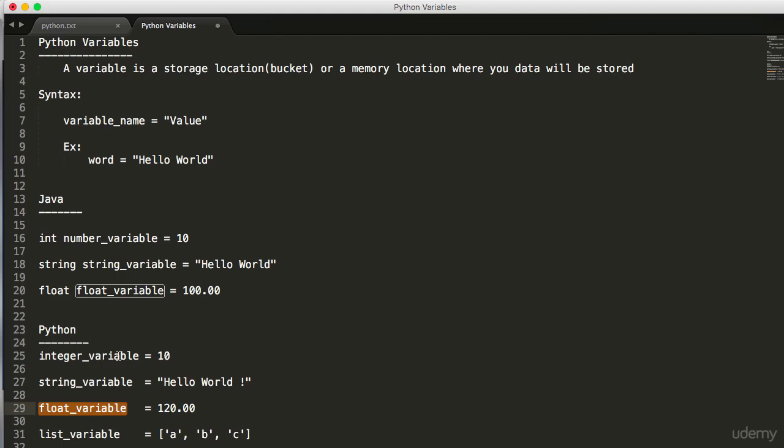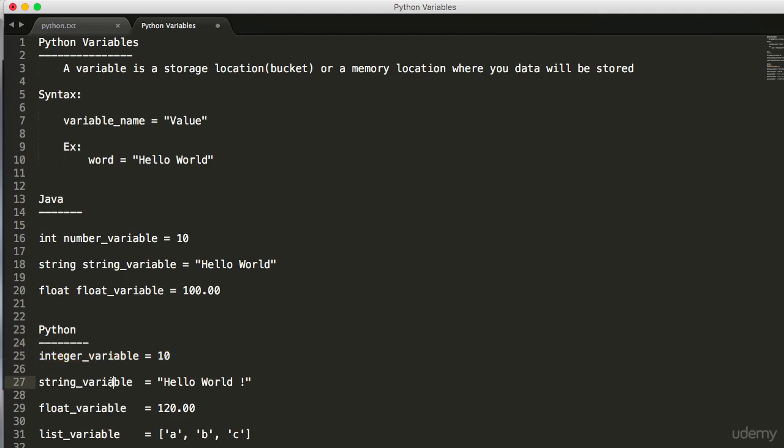So how does Python know what data type to assign to this particular variable? That's an interesting question and an interesting feature of Python. Python itself identifies the data type according to the value you assign to this variable, dynamically at runtime. For example, you have assigned the value 10 to this integer variable, and during the execution of the program, Python identifies the data type of this integer variable based on the data you have assigned to it.